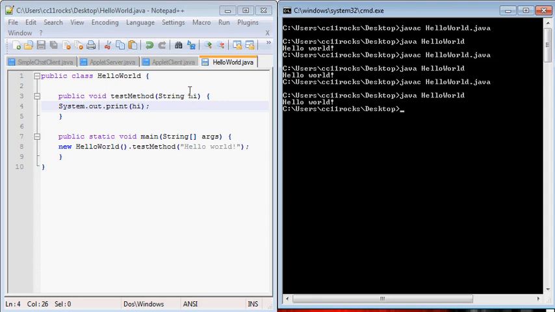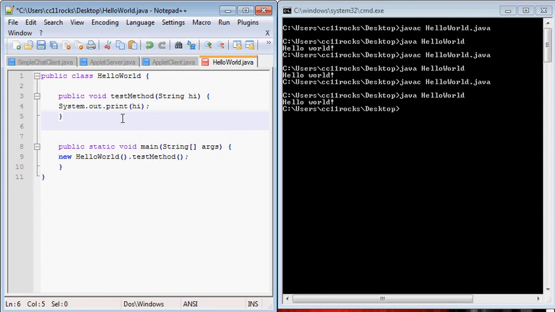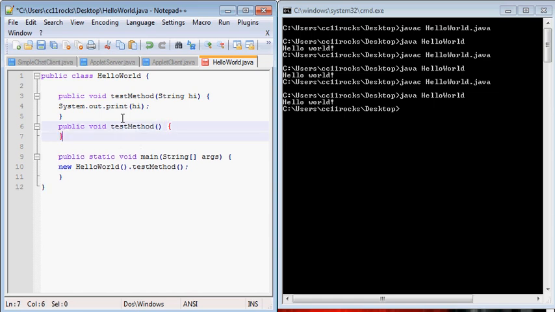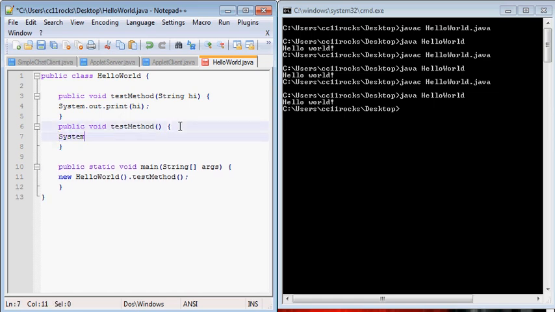We can put anything we want in the parameters, pretty much, and we just have to make it here. But this would not work because there are no methods with no parameters. Although we could do something like this: public void test method, no parameters, system.out.println working.